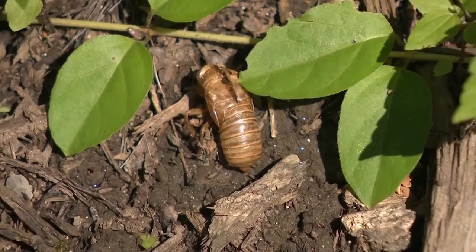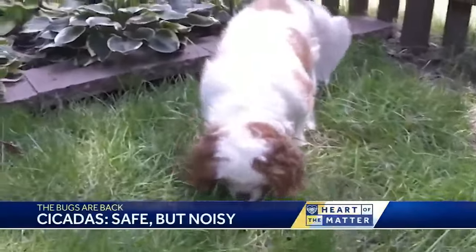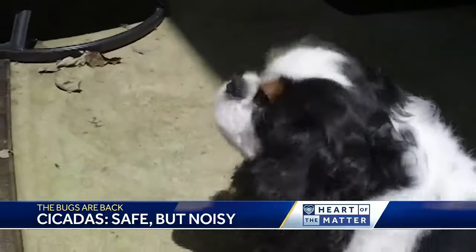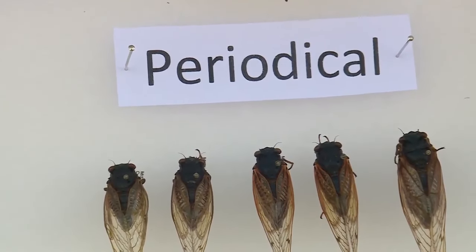Right, that's good. There aren't really any safety concerns with these, right? It's more of a noise thing. Right, yeah. Cicadas don't bite, they don't sting, so we're going to be just fine. They overwhelm the system because everything likes to eat them. So yeah, your dogs will even eat them, your cats might eat them. They're going to be fine. You don't want them to eat a lot of them. They could get a bellyache, but yeah. All the small mammals, the birds, they're all eating the cicadas. Even people will eat cicadas. Really? Yes. Oh my gosh.